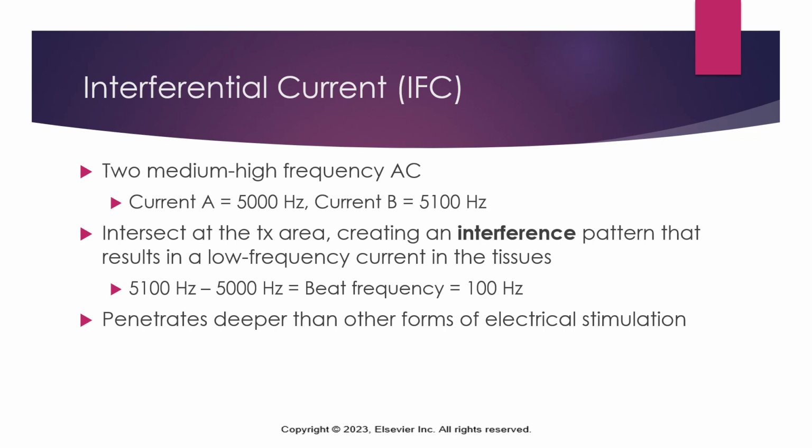So when those two currents intersect at the treatment site, they create that interference pattern. This results in that low frequency beat like we saw earlier of 100 hertz that the body perceives. That beat frequency at 100 hertz is really effective for stimulating sensory and motor nerves, kind of making it suitable for pain relief and muscle activation, just depending on if we're setting a high rate or a low rate, so gate theory of pain control or opiate release pain control type settings.